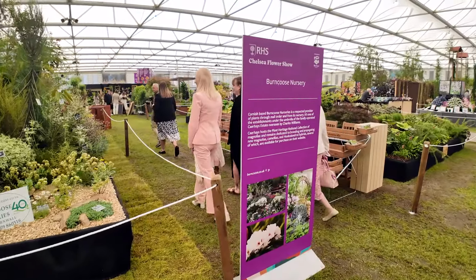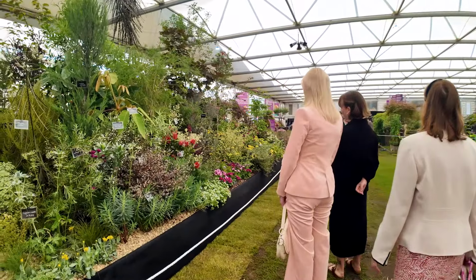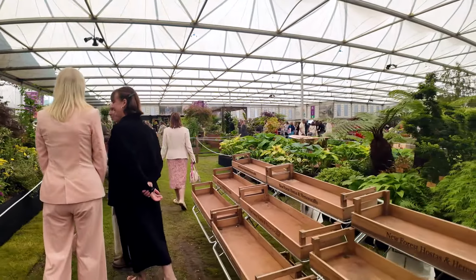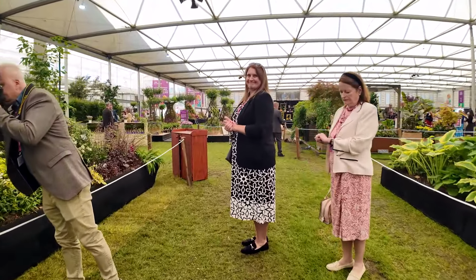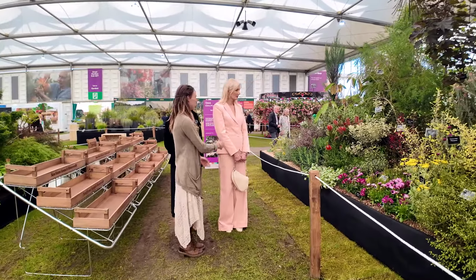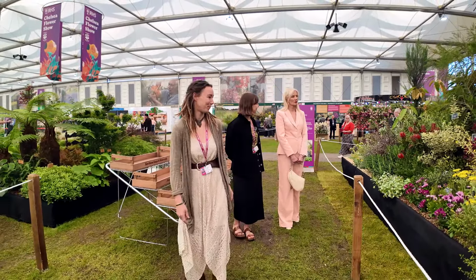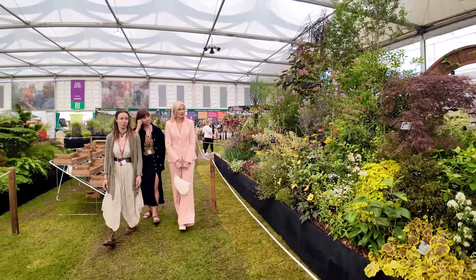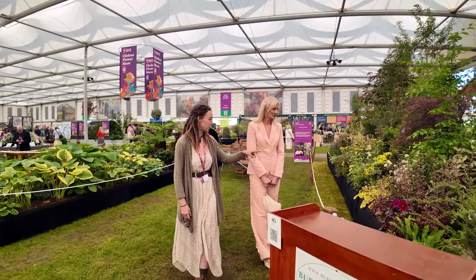So the stand is in four parts, so it's like wet by the pond. This is hot, dry. And then you've got woodland sunny and then woodland shady over in the corner. Whatever your garden is, you can grow like specific parts of it, so it acclimatises to all gardens and all gardeners, really. Because you've got your different areas no matter where you are, whether it's really hot or dry or really wet and shady. So yeah, it gives you some ideas to work from. What's the wet and shady bit here? No, the wet and shady is by the pond, and then the corner is like shady woodland. So this is your sunny woodland, which brings out a lot of your colours, like the purples and yellows.